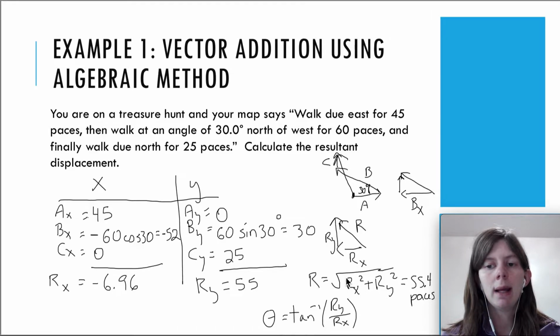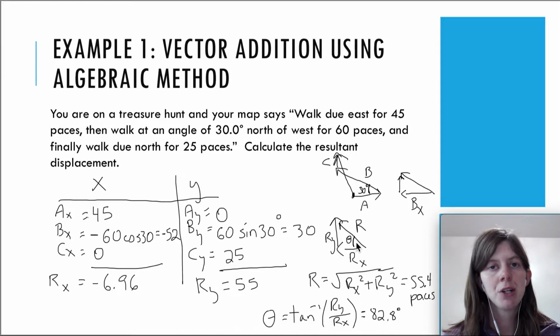Now, what I like to do is when I plug this in my calculator, again, make sure that you're in degree mode, I like to just plug in positive values for ry and rx. And this will give me an angle of 82.8 degrees. I'm just using positive numbers, but then I can look at my sketch to specify exactly which way this is going. Well, the angle I just found is theta right here.